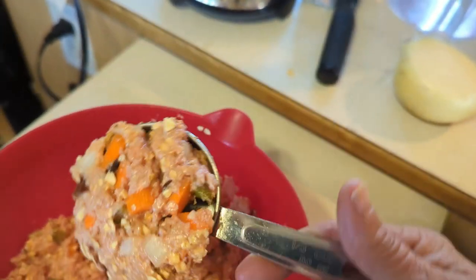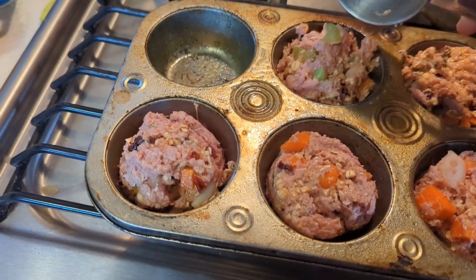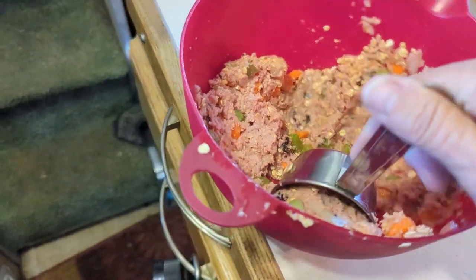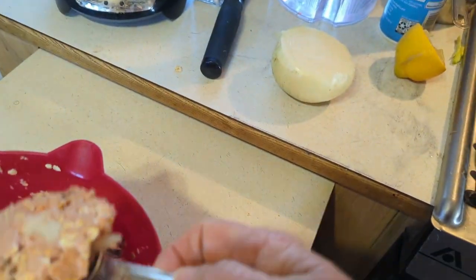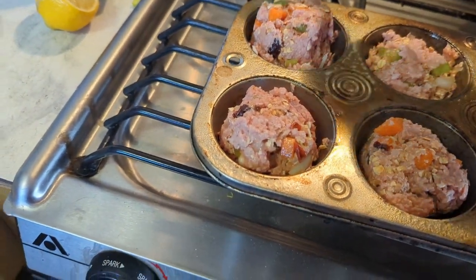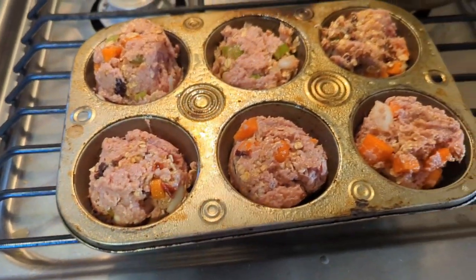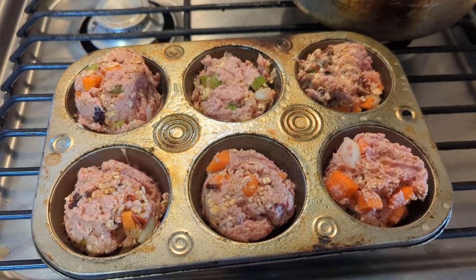But anyway, fill. This is a 1/3 cup. So fill it with the mixture and then put it. I could probably put a little bit more in there. And then, can't do this one-handed. And then put it in the muffin pan. That's how I like them, but oh well, it will do. And I'm gonna have to cook two batches because I only have a six muffin tin. So I'm gonna put this in the oven for about 20 minutes.